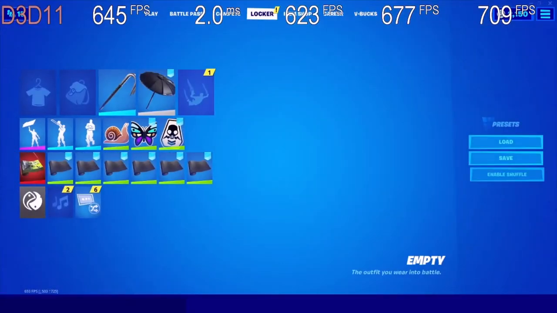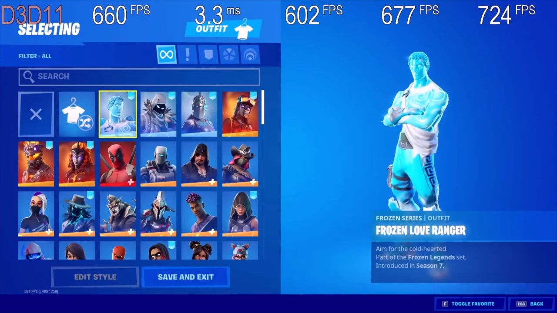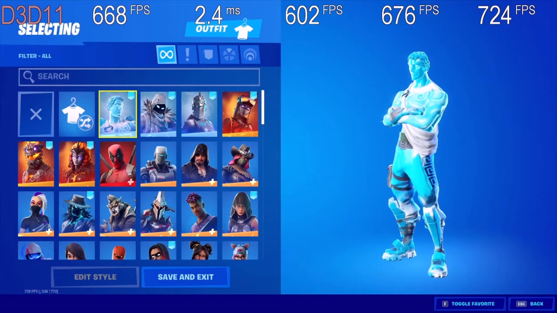So what we've got is the locker. I'm going to start with the Frozen Love Ranger. I want to zoom right out. The numbers at the top of your screen: D3D11 stands for DirectX 11. The next number is the current frames per second. The next is the frame time, how long it takes to display each frame. Then the next three numbers are minimum, average, then maximum FPS. I can reset those with a shortcut key on my keyboard. If I press Control O, that resets the stats, and when the average settles, we'll record it and compare each skin as we go.